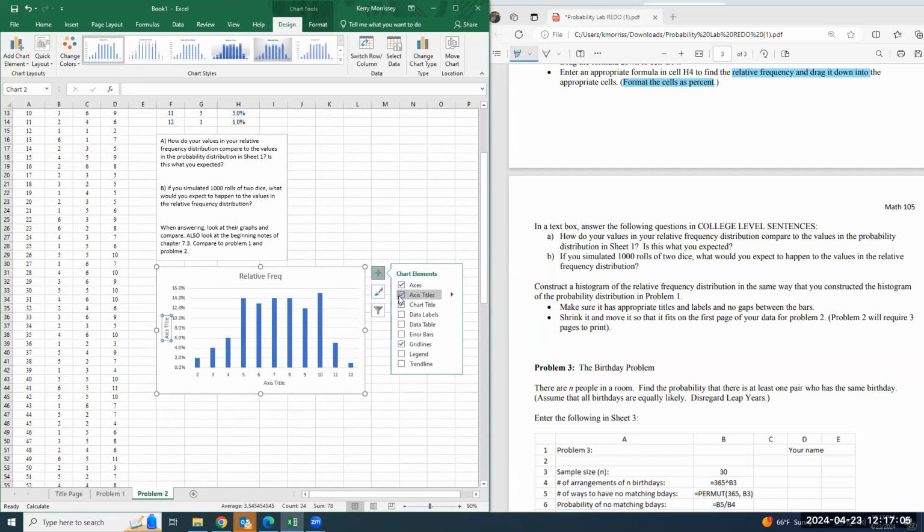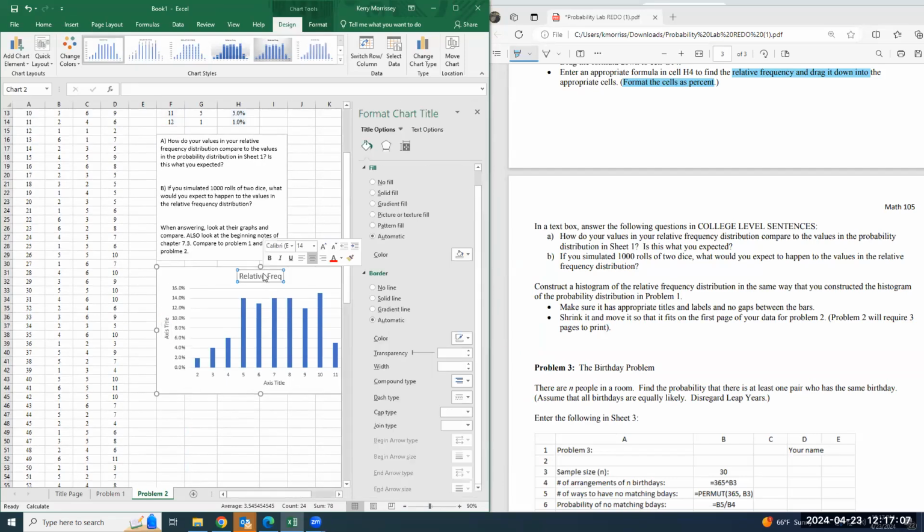Let's add some chart titles. Again, relative frequency, but of what? Create a better title. Again here, create a better title. Your title up here should not be one word. Your title here can be one word. Same thing with here, but the more description, the better. It doesn't have to be the longest description, but something that when you go to look at this chart, you can clearly tell what is happening.